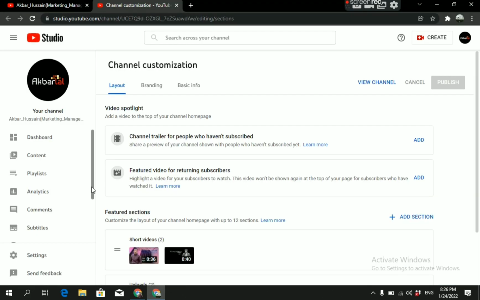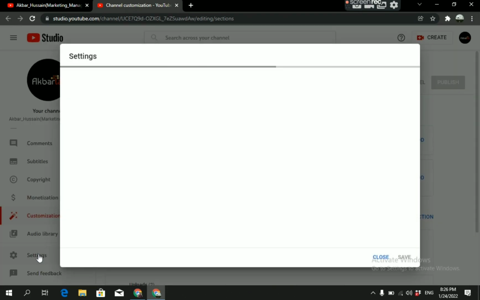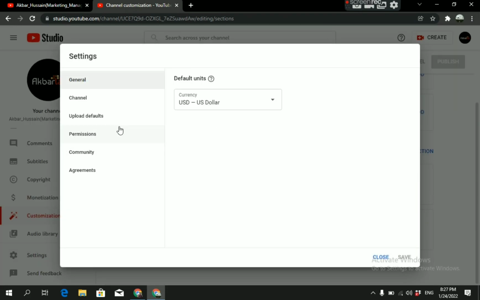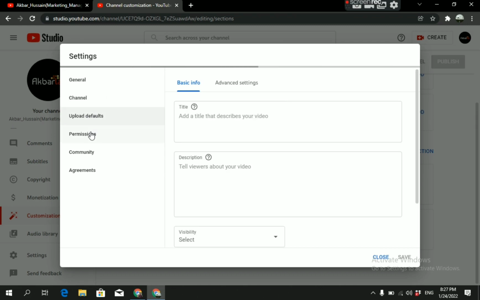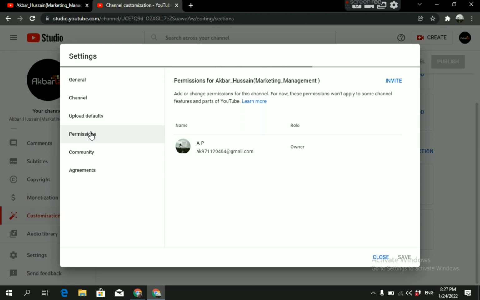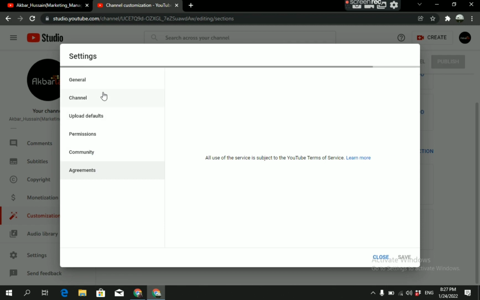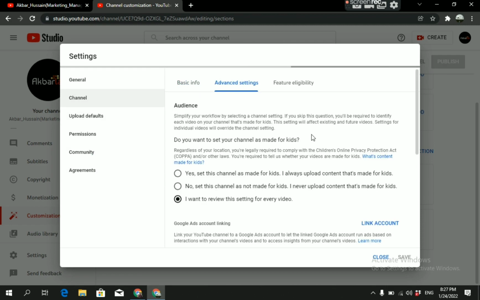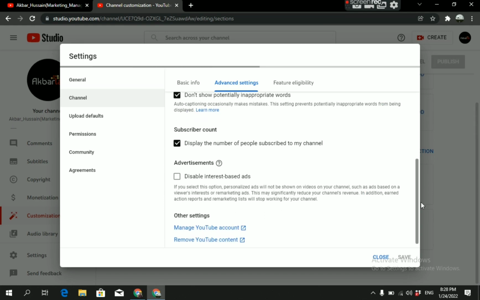We will open YouTube Studio, and here we need to search where we can get our settings for connecting our YouTube channel with our AdSense account. Maybe the setting has changed, so we need to check. So you just note down the name of the settings, then you don't need to search everything everywhere.